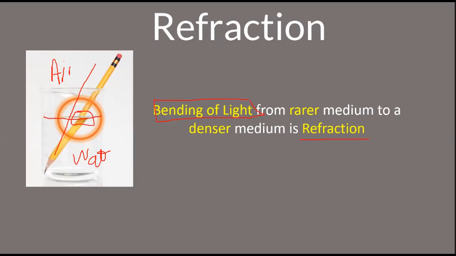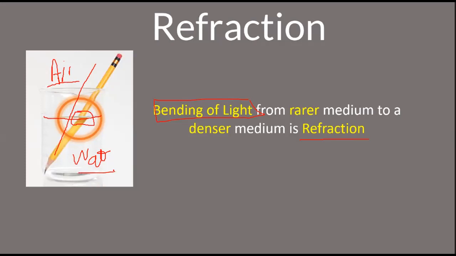Now let's take this refraction ahead. Another definition of refraction is when light is traveling from one medium to another, the direction of propagation of light changes in the second medium. This phenomenon is called refraction of light. An important consideration for refraction to happen is that both the media through which light is traveling should have different densities. Here, air has a different density, it is a rarer medium, and water has a different density as it is a denser medium.